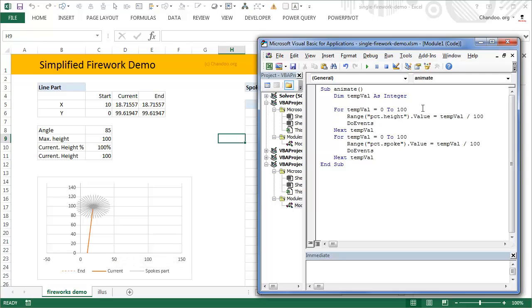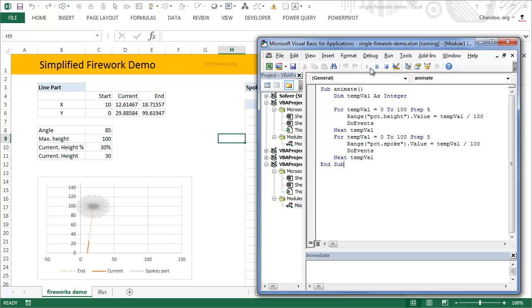If we fine tune this, for example, step 5 and step 4, this also 5, this would make it appear smooth and fast.